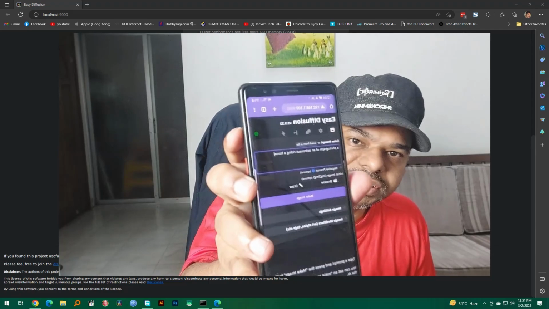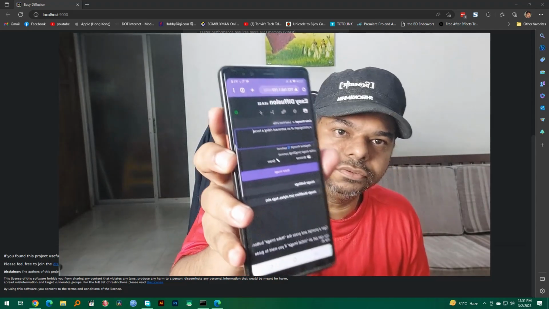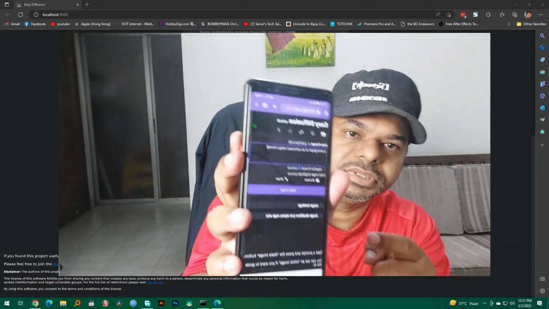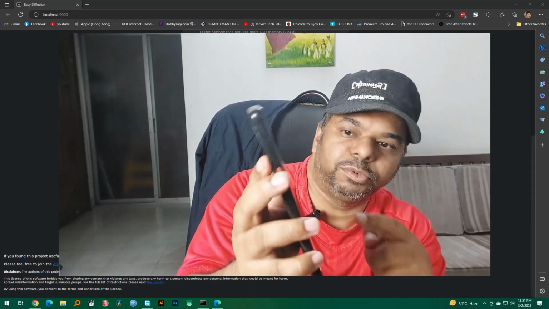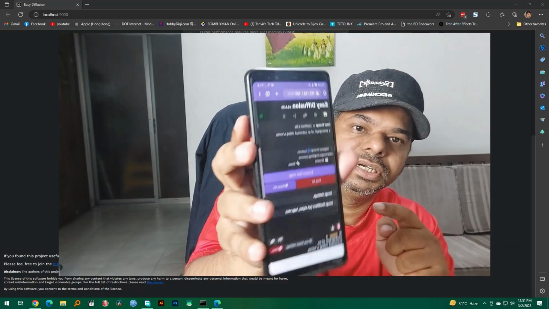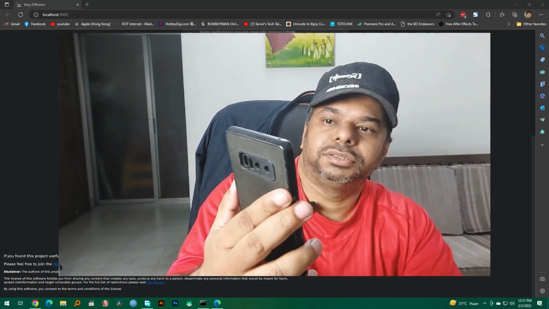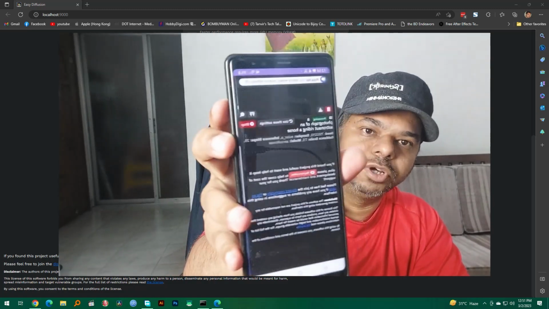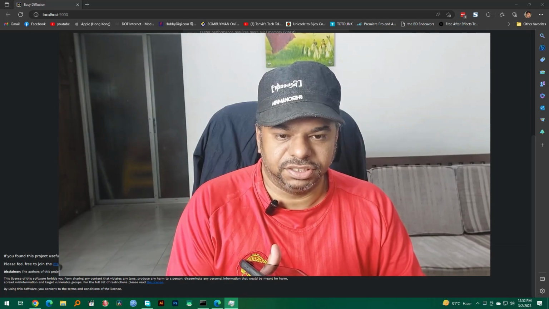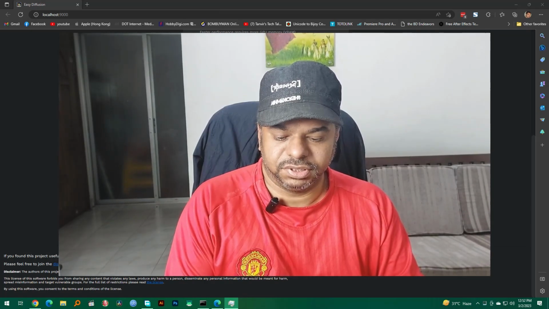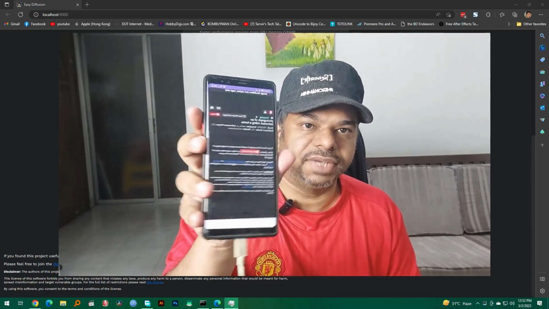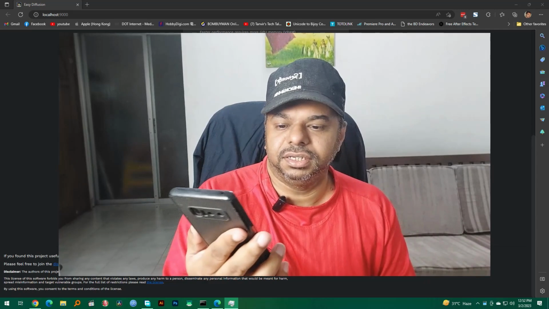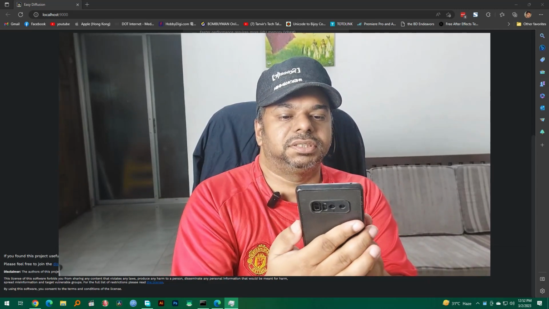So guys, you can see I have the same interface on my mobile phone. You can enter a prompt. The default prompt is already there, and I can make the image from my mobile phone. So let's make the image. It has started making the image. It is processing, and you can see my GPU is actually processing. It might take some time to transfer the data and then get the image processed.